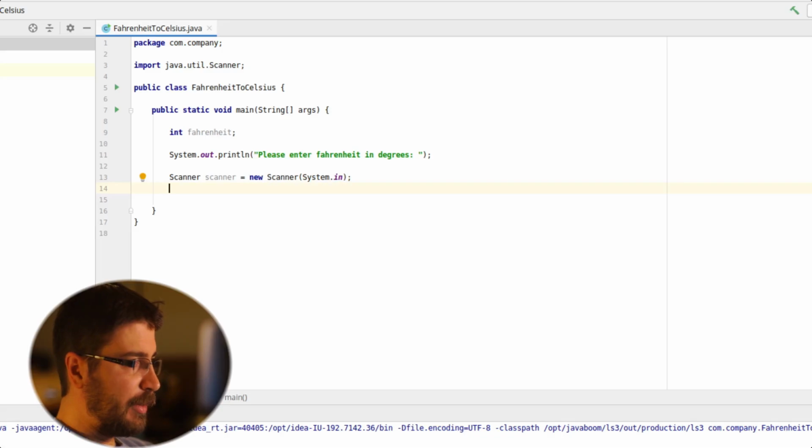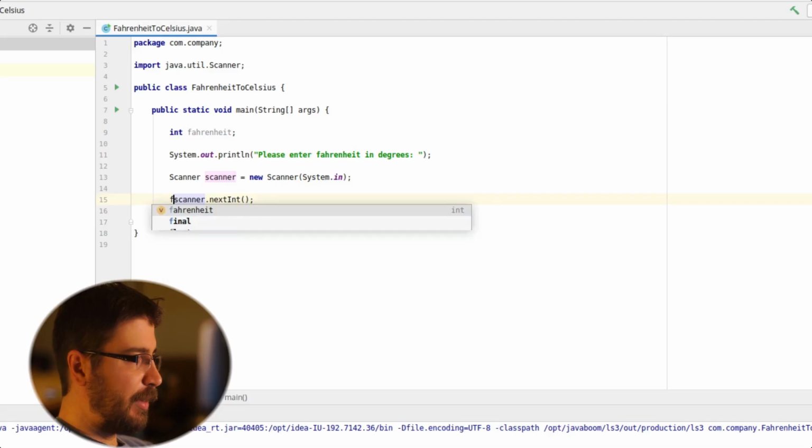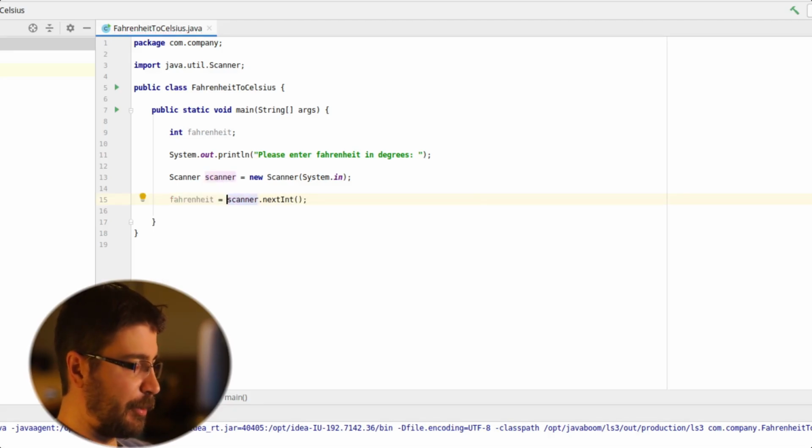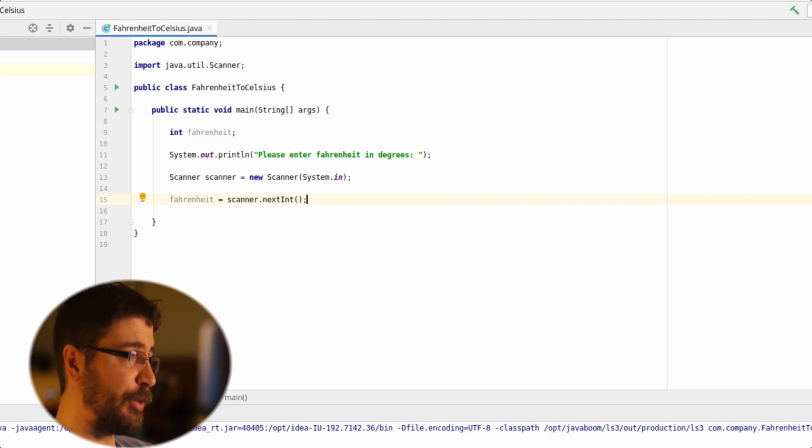So now we can call a method inside that Scanner called nextInt, and send that value to the Fahrenheit variable. What this line is doing is asking for some input from the user when we run this program, and we assign it to Fahrenheit.